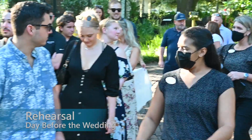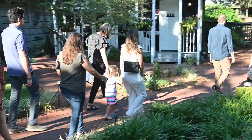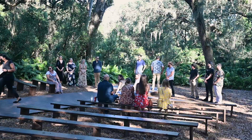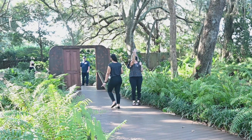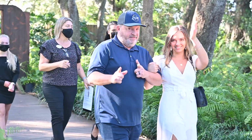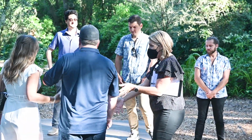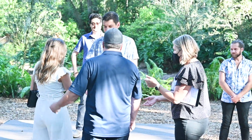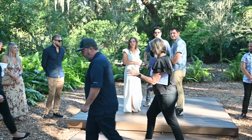In the center of the courtyard, a rehearsal takes place for tomorrow's wedding. The staff helps make sure nothing is left to guess, assisting and directing the bridal team's every move so everyone knows where to be and when, even the flower girl. So you'll want to cue him to turn back around once she's behind the door. One of the more amazing aspects of the operation of Cross Creek Ranch is the wide range of activities happening simultaneously during a given wedding day. In this case, the rehearsal takes place where an actual wedding will begin just a few short hours from the time of this rehearsal.